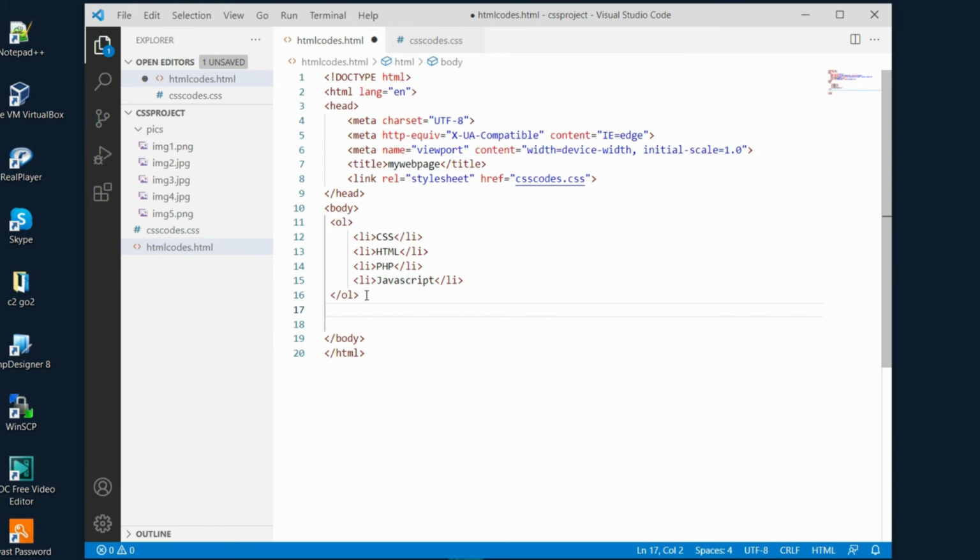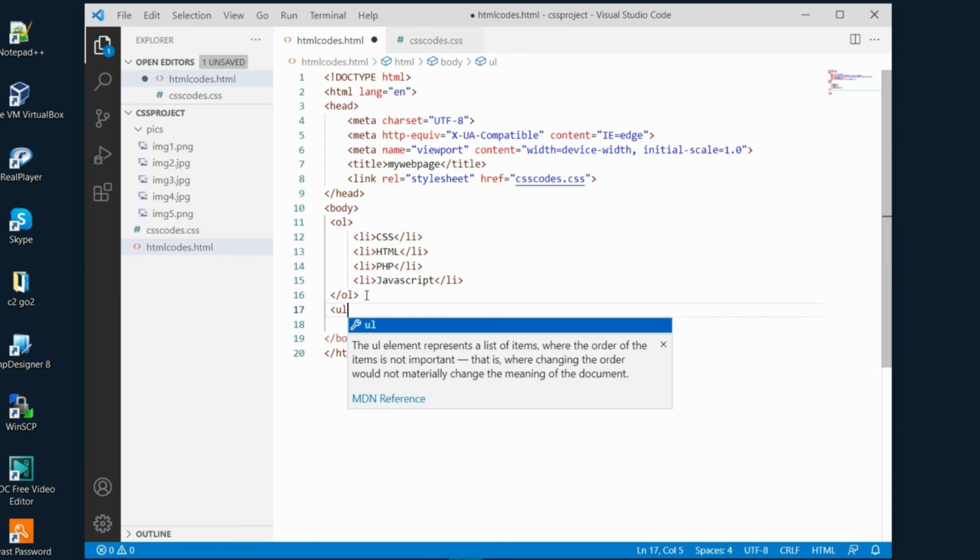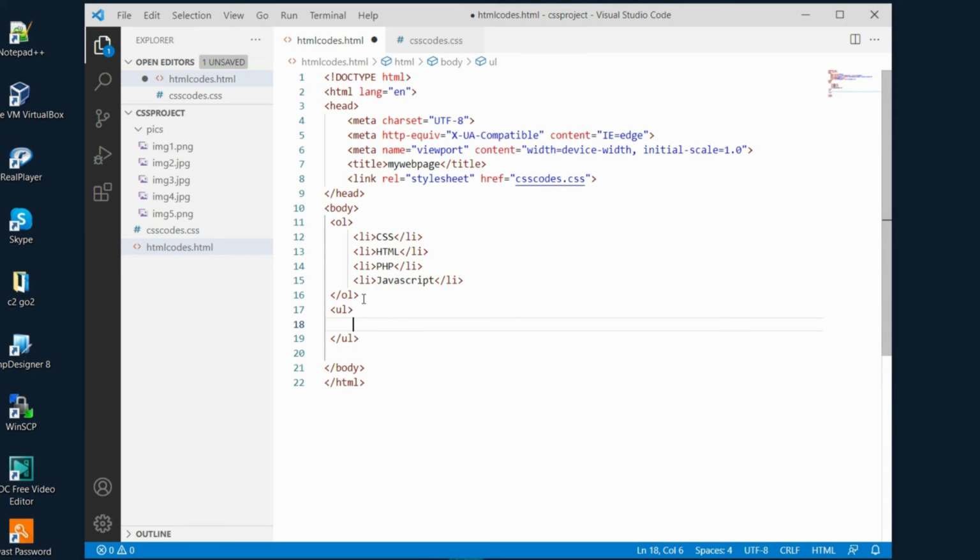We create another list, but this time we use UL. With the UL tag, you can also create a list, but this one is an unordered list. What the difference between these two is, we will see. Again, LI for the content of the list.